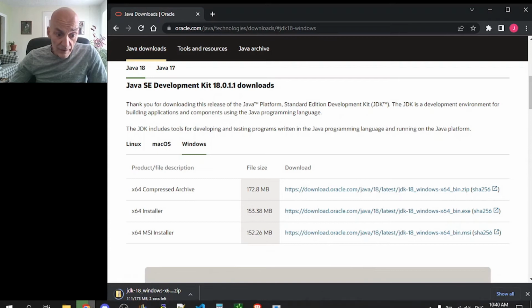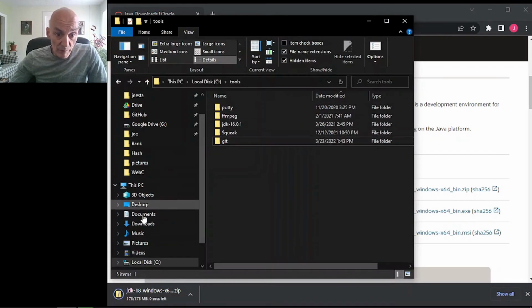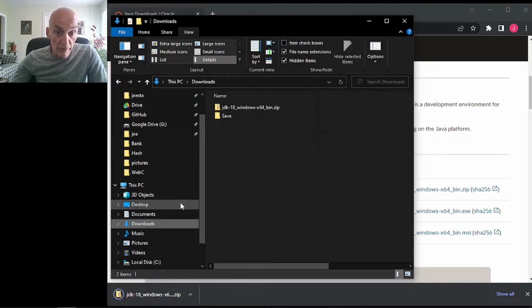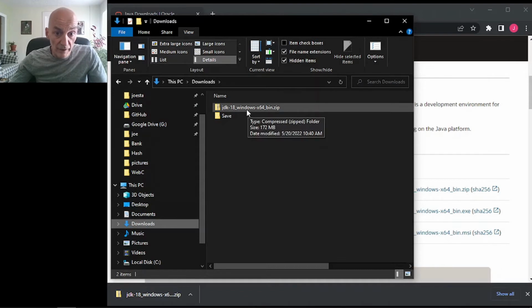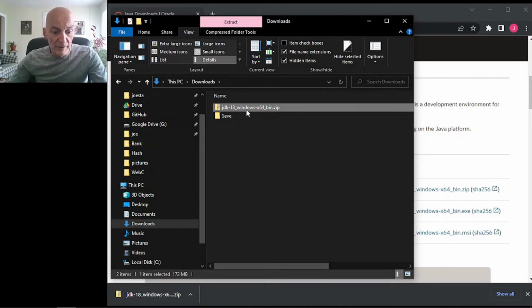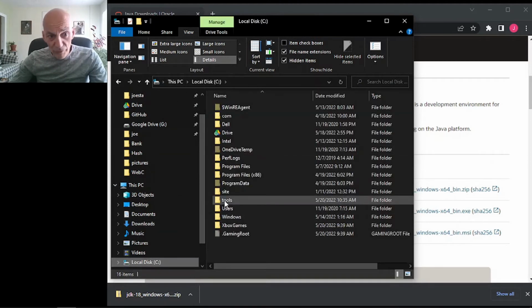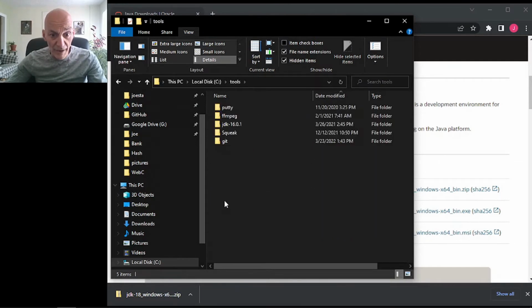Okay, so that downloads, and then I'm going to come over here to my downloads and see, oh, there it is. So I'm going to grab this thing and select it, Control X to cut it from the downloads directory, and where's my hard disk? There it is. I have a tools folder where I keep a lot of the commonly used tools, programs that I use.